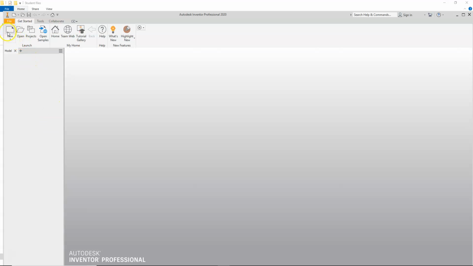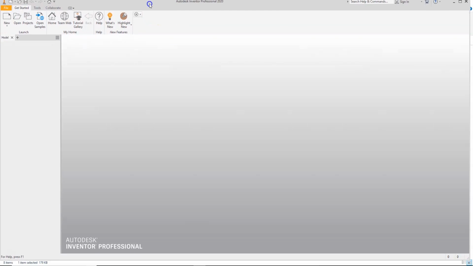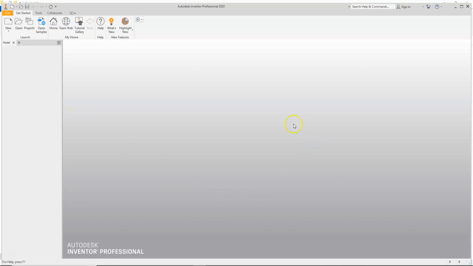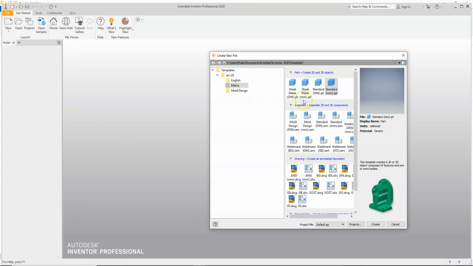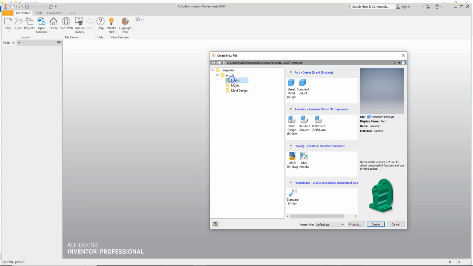Okay, so we're going to start the assembly. When we start the assembly, you're going to need to go up into the new and go to the assembly drawing, and also I was looking down here for the home. I don't see it there, so just click on new. Make sure you go to English units, and we're going to be using a standard IAM file.